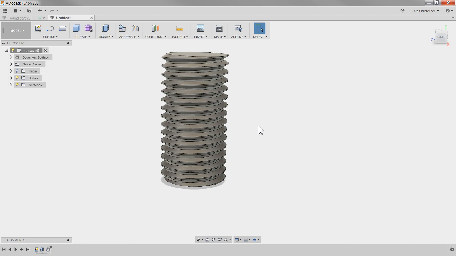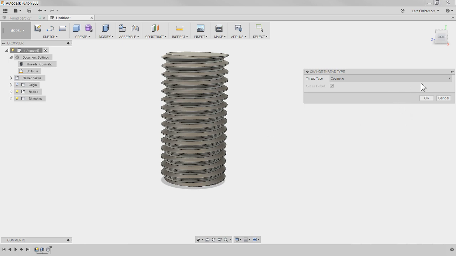You can definitely see a performance issue. So the way that developers handled this was that now you have this document setting up here, and if you have threads in your assembly, you can go right here and you can switch every thread that is in that assembly to be cosmetic.